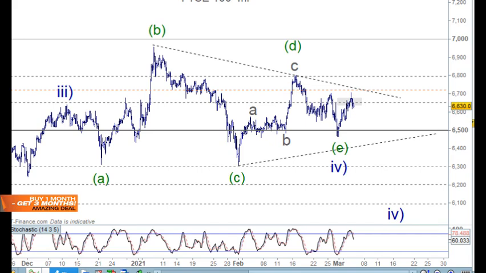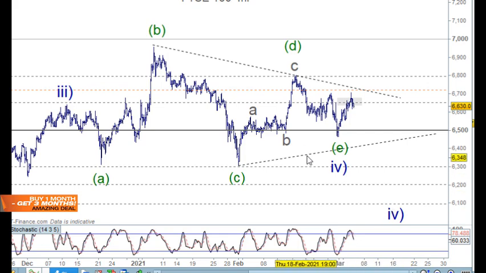So with the FTSE, I still don't have any answers to all of this. It's a little bit tricky, but as mentioned over the last few videos, we're looking at wave 3 here, an A and a B and a C and a D and an E wave here. For wave 4, can wave 4 move lower? Probably, because there's pressure on the markets at the moment to move lower.